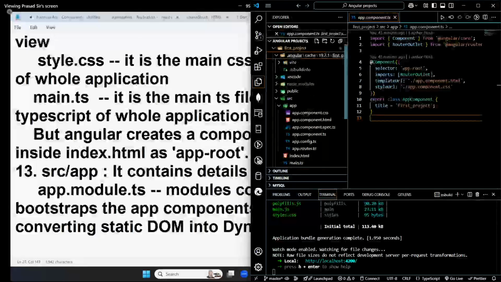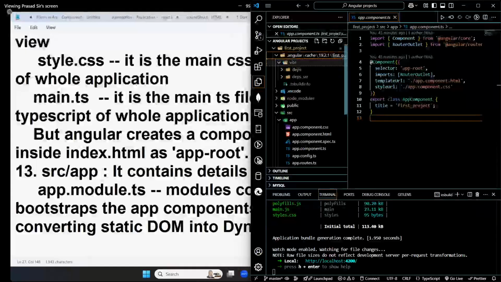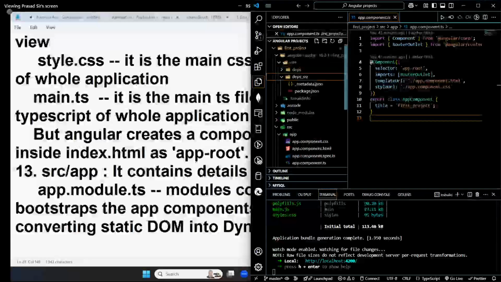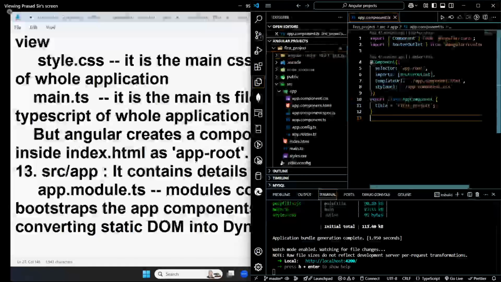Till now it is static DOM. It will be converted into dynamic DOM by the app module, and the app module will note down all the components you are declaring. Tomorrow I will tell you many components. I will add other components and delete components. When I do that, everything will be mentioned inside the module.